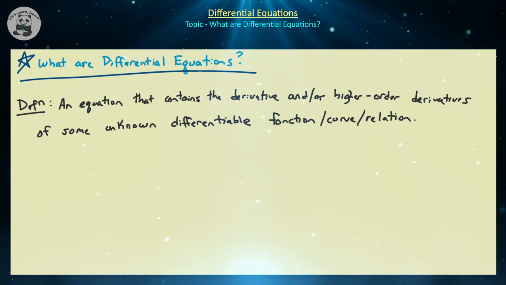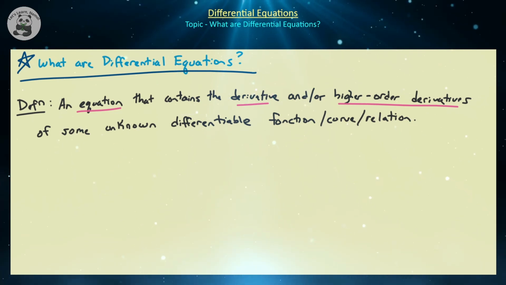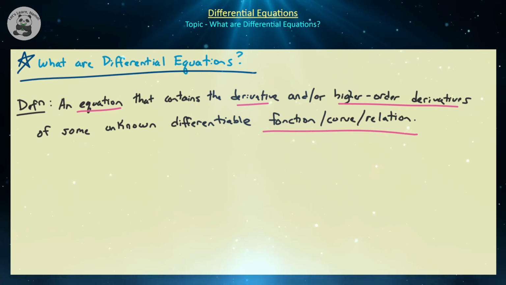So if you're new to the realm of differential equations, a natural question to begin this journey is to answer the question, what exactly is a differential equation? A differential equation is an equation that contains the derivative or higher order derivatives, typically natural order derivatives like first, second, third, fourth, fifth, 76th derivative of a function, curve, or relation, i.e. it need not be a univariate function.